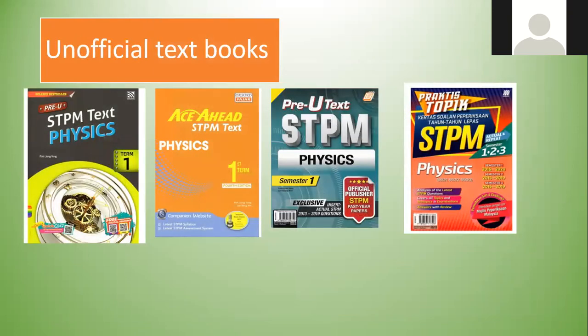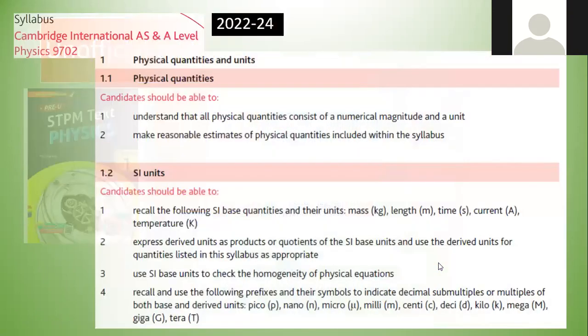Right? Although these are unofficial textbooks for STPM students, if you want to investigate what is suitable for you, you should have at least one of these. Right? I'm using this one, which is very good. You want to consider this one? I'm not sure, haven't evaluated this one, but you must have a past paper. Of course, the updated one; this is the old one. Right? This is for Cambridge A-level 2022 to 24. This is what is required. More or less quite similar to STPM.